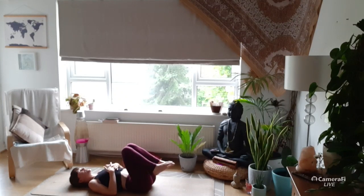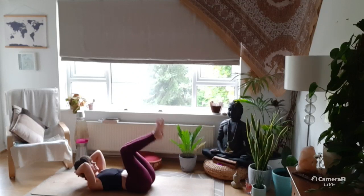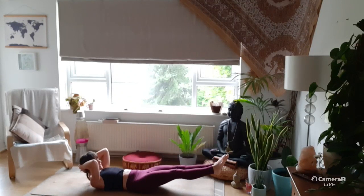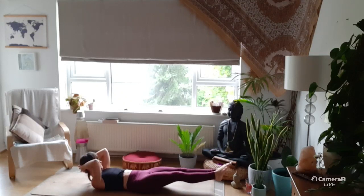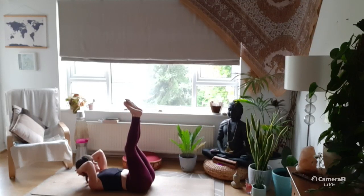Okay, second round, different exercise. Again, interlacing the fingers behind the head and the neck, and we're extending the legs to the sky. Holding here for 5, 4, 3, 2, 1. Lower the legs halfway down for 10, 9, 8, 7, 6. The lower you go, the harder. 5, 4, 3, 2, 1. Drawing the legs back to the sky for 5, 4, 3, 2, 1.